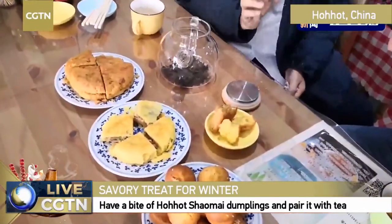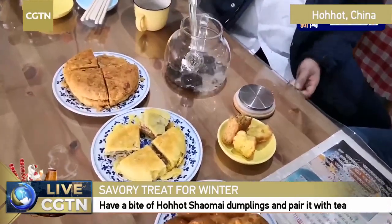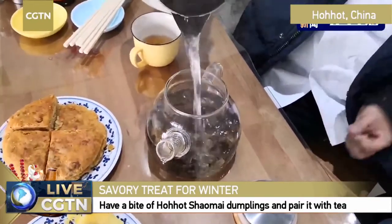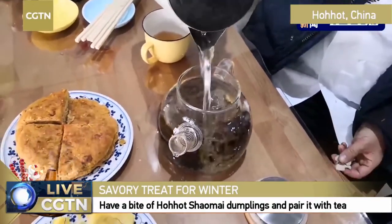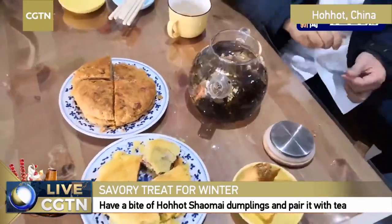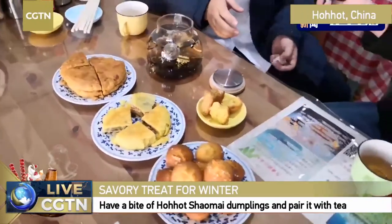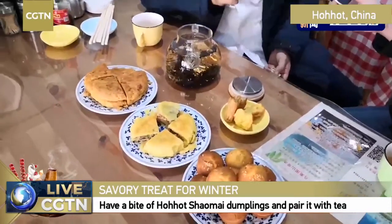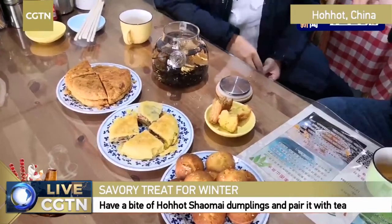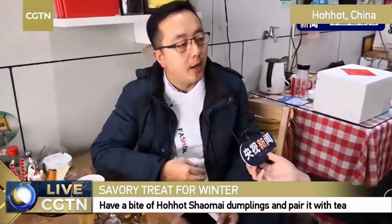Now let's take a look at this one. Those we have just experienced are the dim sums that go along with the tea. In ancient times, at tea shops, there is a lot of knowledge behind the dim sums and also behind the tea. So why do the locals here like this food so much? Why do they swarm into this restaurant in the morning?